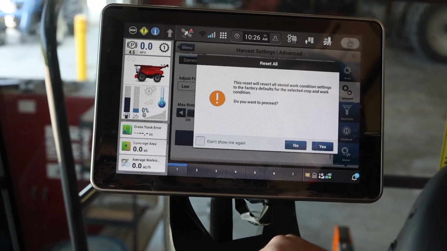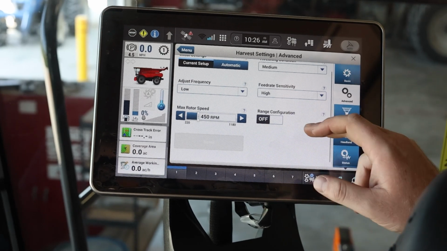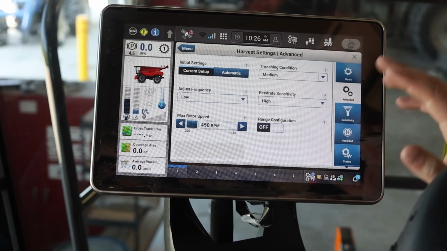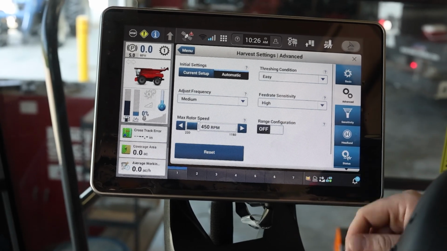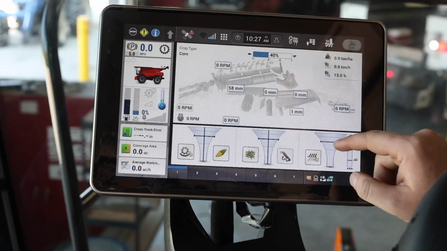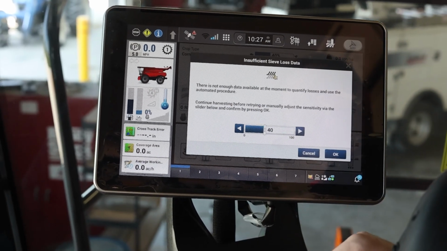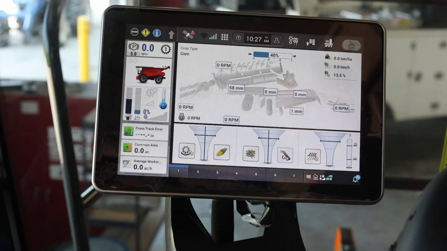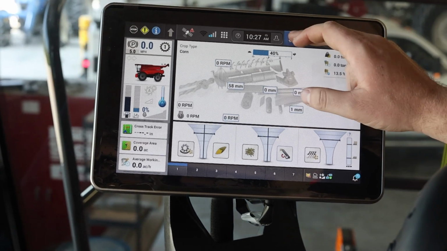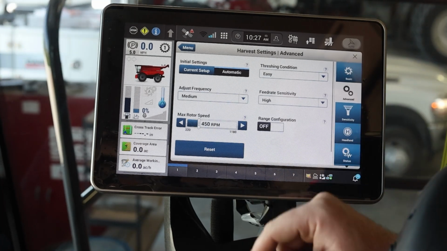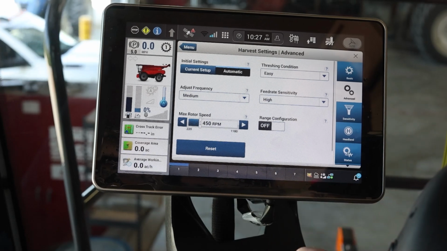What this will do is basically reset and go back to basics, and it's going to start fresh. The big thing it'll do is reset your sensitivities back to where it wants them, and it's going to just start over. So don't be afraid to press that reset button if this thing's acting weird. It'll be fine.